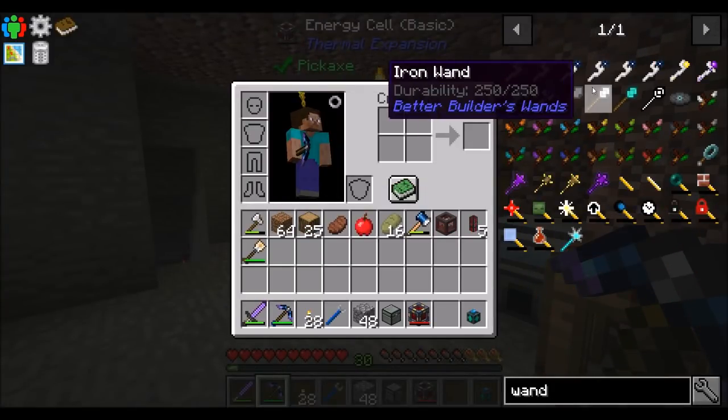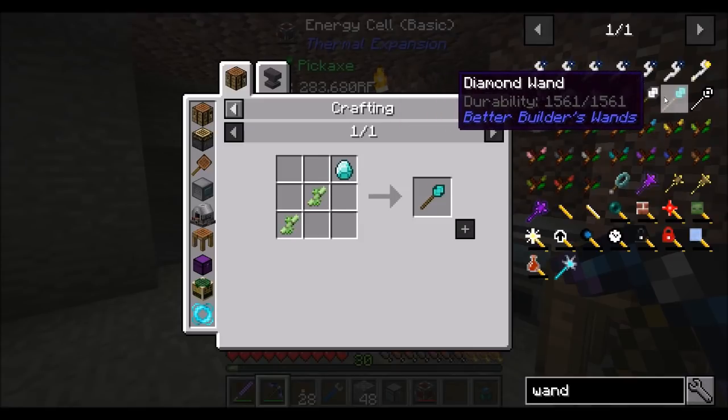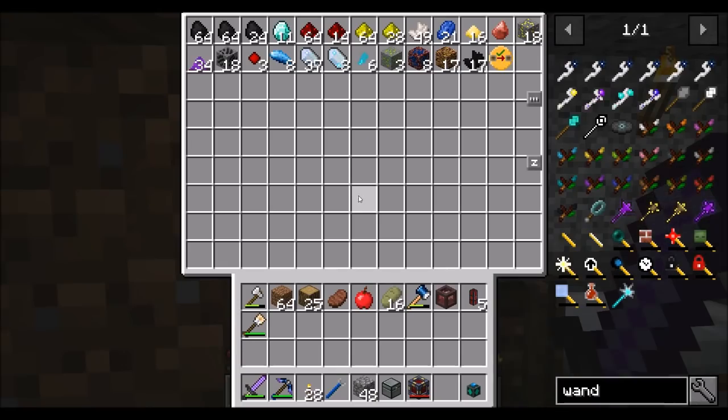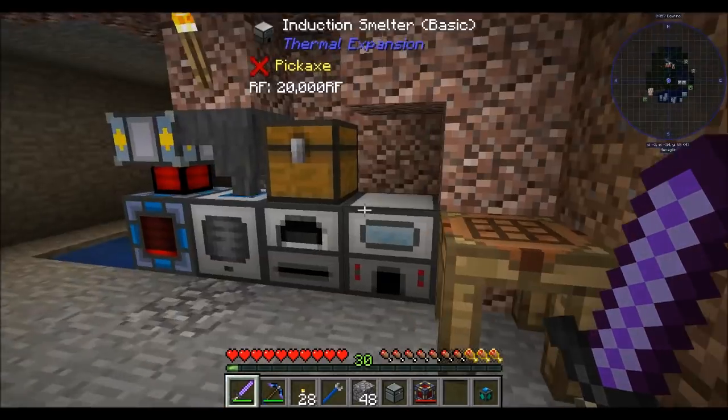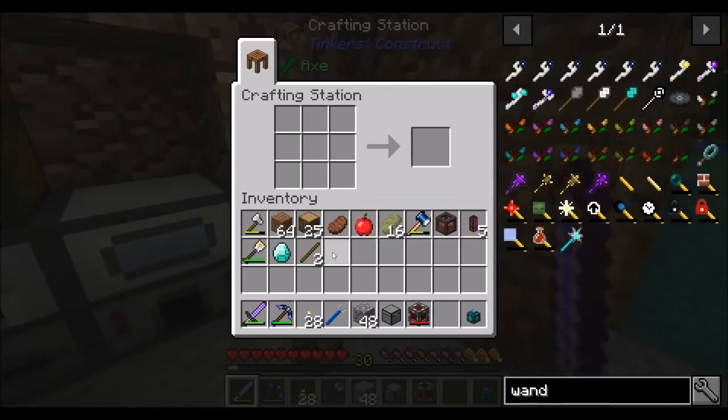That should be good. Do I want to use a diamond wand at this point? Diamonds are nice. Diamond wands really are nice. And we have enough diamonds. I mean, we don't have a ton of diamonds, but I could spare one, right? I could totally spare one diamond without feeling bad about it. And diamond builder's wands are just so good.